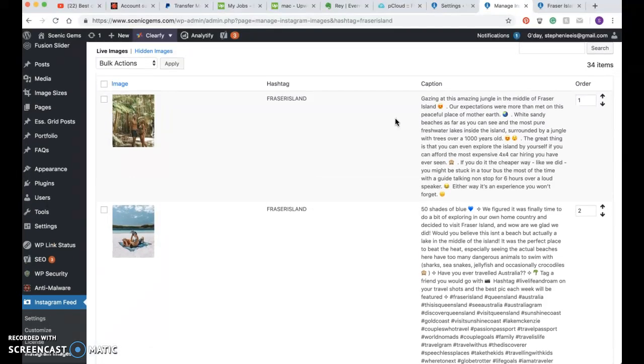The next thing to brief in is this numbering system here. I don't need to see this, what number this is. The way that I would like it to work is more visual.